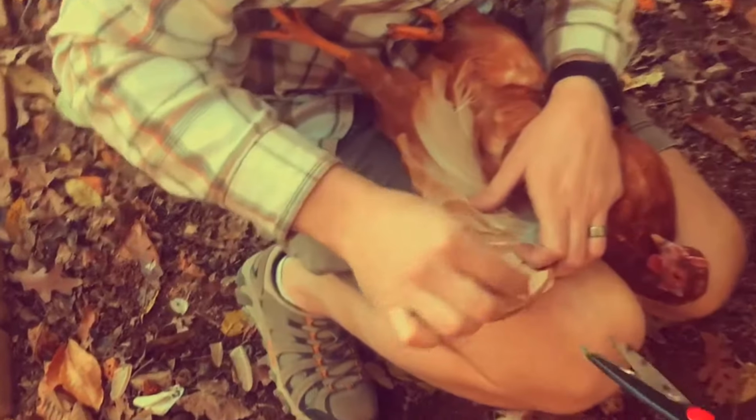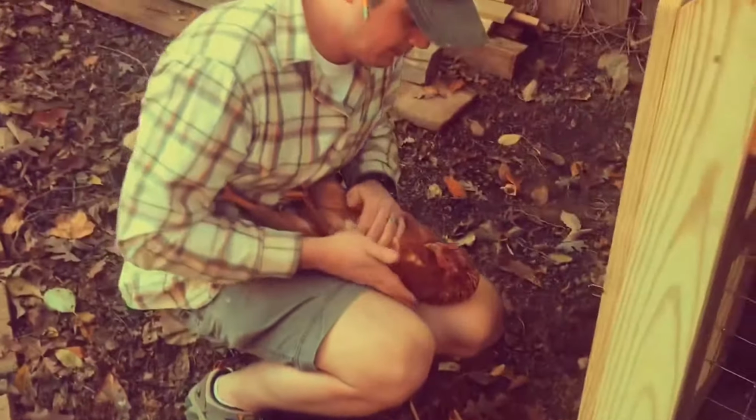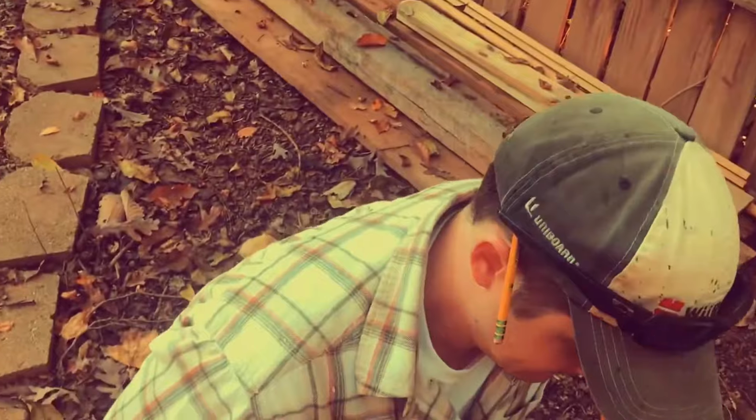I'm going to clip that one where it's broke. There you go. This one got a long neck. She like biting.